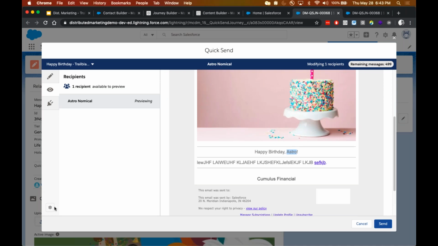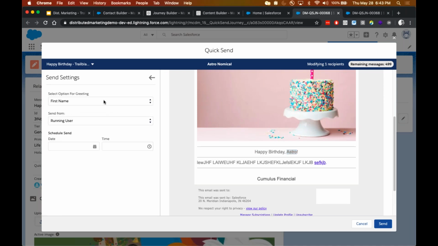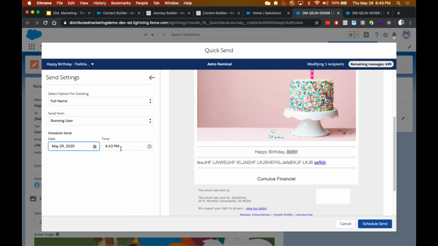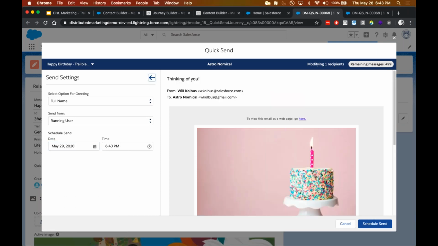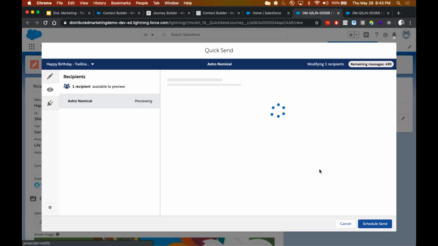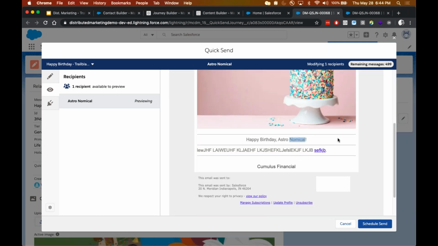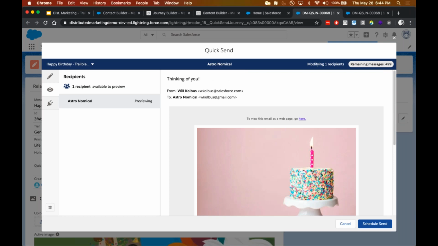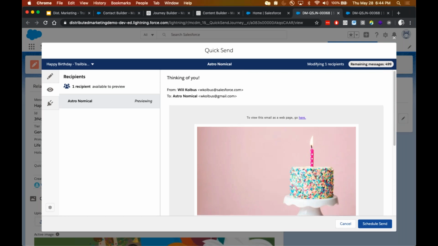Well, I don't actually want to say Astro. I want to say astronomical. Great. I can go in here and change the greeting to full name. I could also go ahead and say, you know what? I forgot his birthday is actually tomorrow, so I'm going to schedule it for then. If I want to see that change I just made for greeting, let's just refresh that preview. All of a sudden, you're going to see happy birthday astronomical, not happy birthday Astro. And the values that I can pick here are fully configurable by you in DM administration. That's it. I can tweak and do whatever I want here to make this perfect.